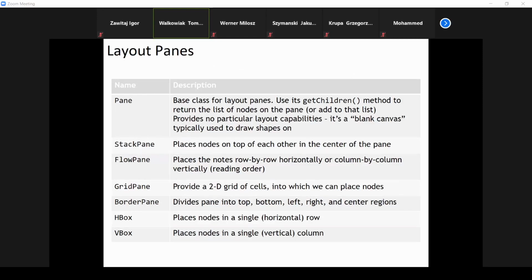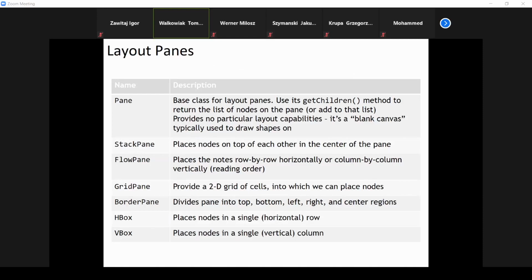So we have a pane, just a blank canvas, and on such a pane you have to place things directly, but you can use some already developed algorithms that are responsible for automatic placement of things according to some method.